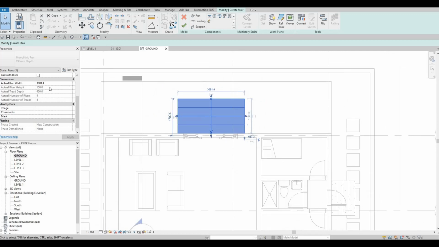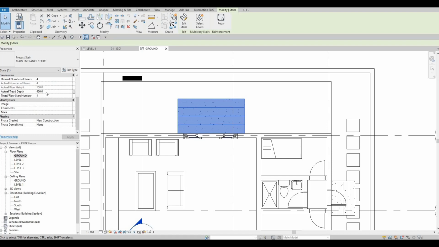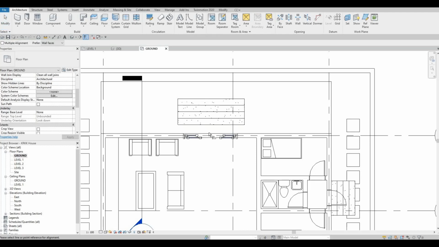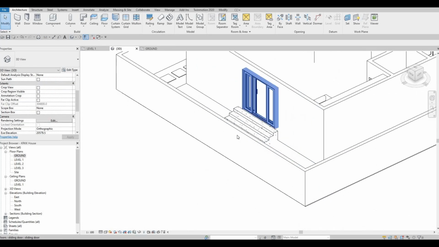If you don't like how the depth is, what you could do is you could just change the depth right here, 300, so that it doesn't take up all the space right here. Now it looks much better.